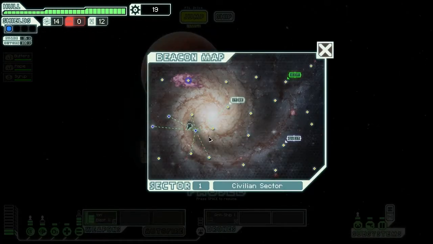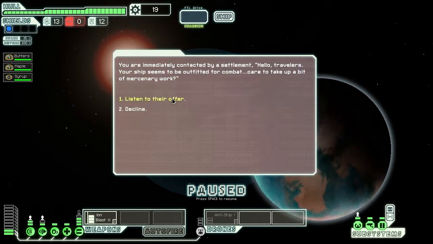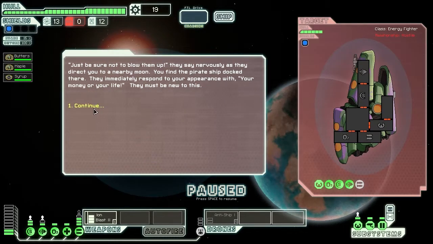Alright, so let's see here. We're gonna go ahead and go this way. Their offer. So they want us to damage their friend's ship. They said that they'll pay us well though, so I'm gonna go ahead and do that. So we can't blow them up.